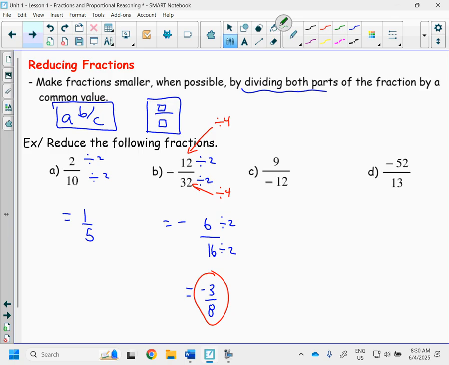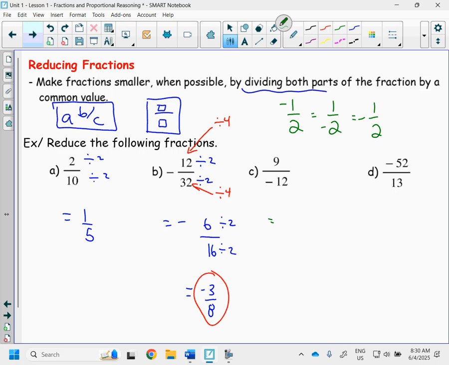We'll try the next one. 9 over 12ths. Ooh, we've got this negative sign in here. So I'm going to pause and talk about negative signs for just a second. If I had 1/2, 1/2, and 1/2, you would probably tell me, hey, those are all the same number. They're equal to each other. Well, something else is similarly true. Negative 1/2 is the same as 1 over negative 2, or the negative of 1/2. We consider negative signs to be portable. You can put them on the top, the bottom, or in front. You have to decide which makes the most sense in your brain.